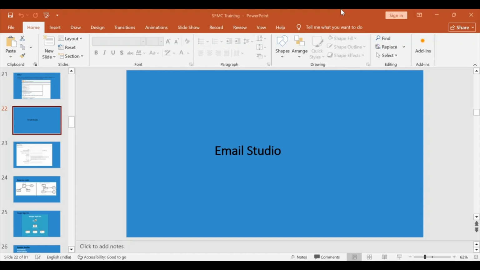Before you start working on the tool, the first thing you need is the business unit. Now you tell me, what do you think a business unit is? Any idea what a business unit is? Go ahead.